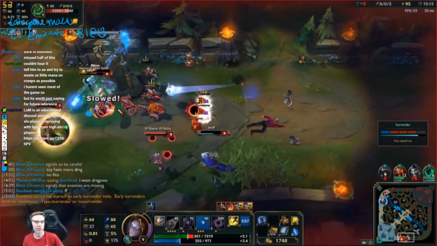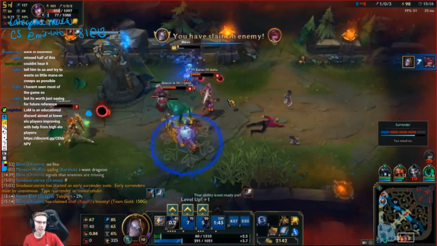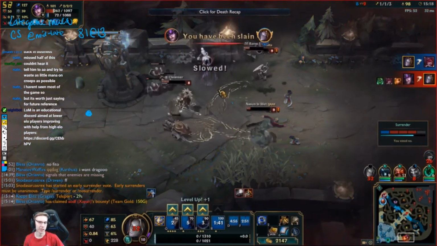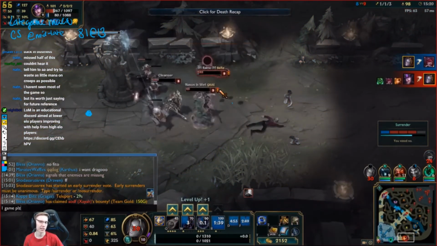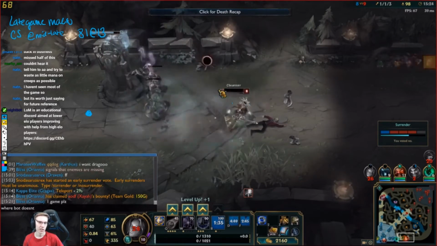Even so, ulting the wave is still pretty greedy. In all honesty, if I don't do that pre-Q, I don't know if I'm ulting the wave because they have Zac, Leona, and Syndra. That's a lot of pick.